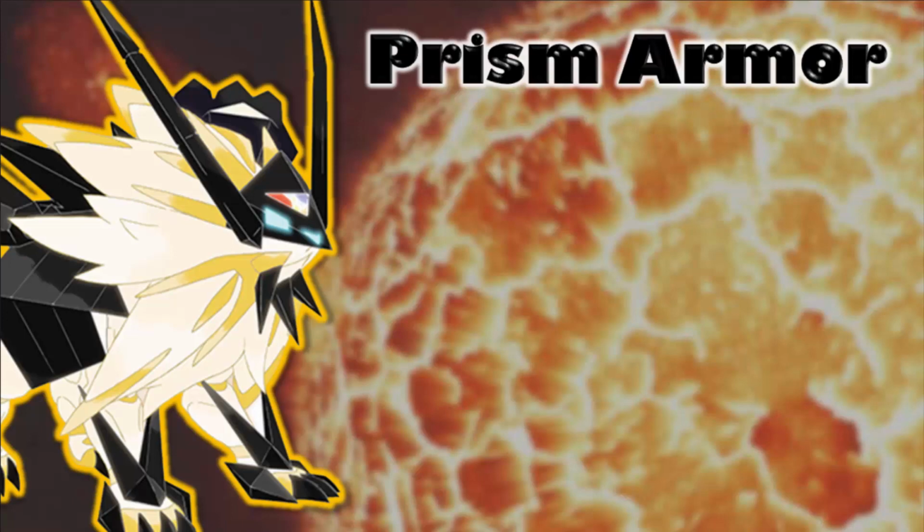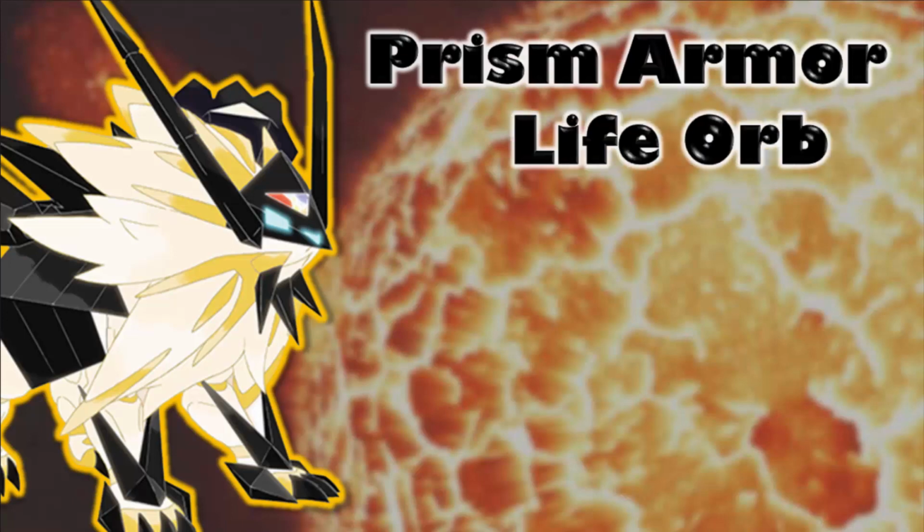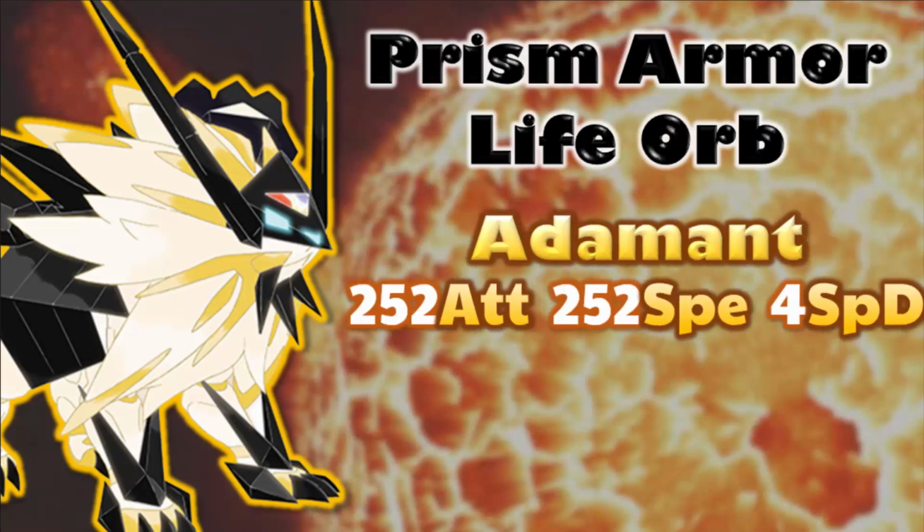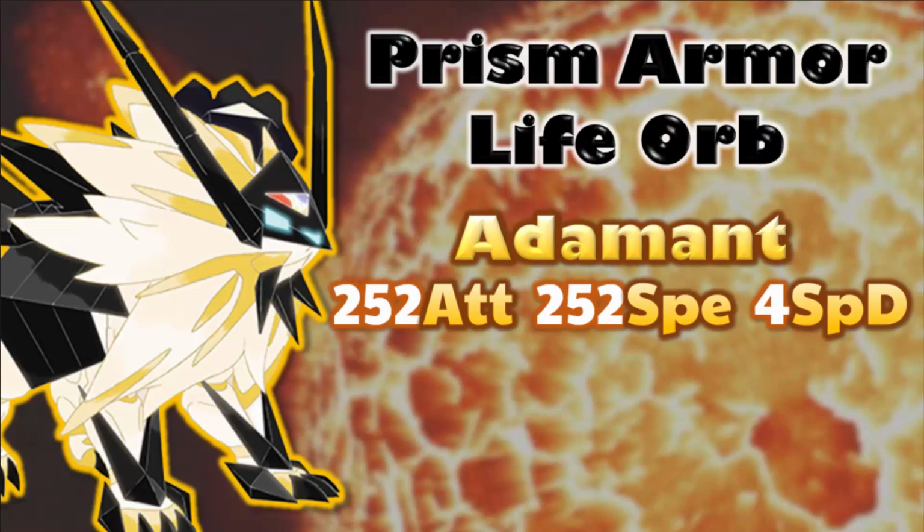So as for its ability, the only ability it has access to is going to be Prism Armor, but then we take a look at the item of choice. It is going to be Life Orb. That is my personal preference, but it's up to you as to what item you want to use for this particular set. We then take a look at further details. It is going to be an Adamant nature with 252 attack, 252 speed, and 4 on the special defense.